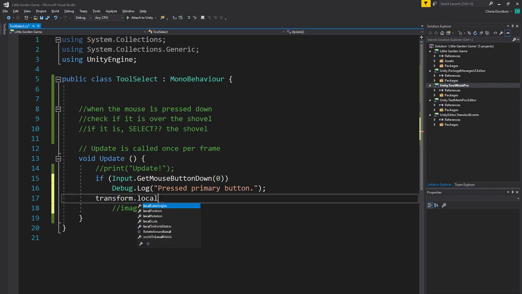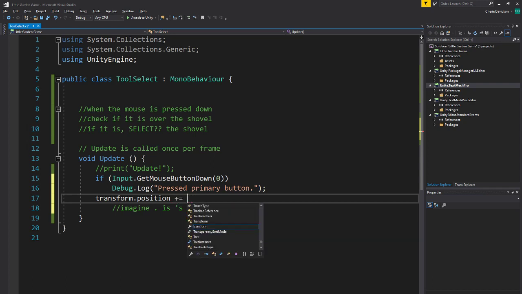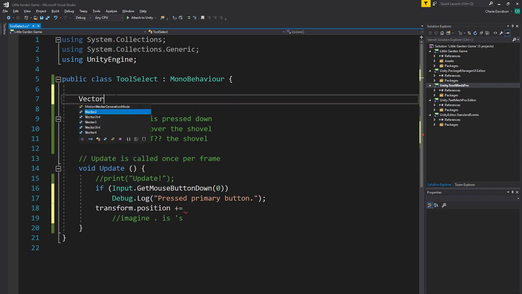So if I say transform dot, let's change the position as an example actually. Position plus equals, don't worry exactly. Yeah, let's do plus equals. I'll do a few things here. I'll do a few things, then I'll explain what I'm doing, and then we can step back into some other stuff, just because this is a basic little introduction to component stuff.